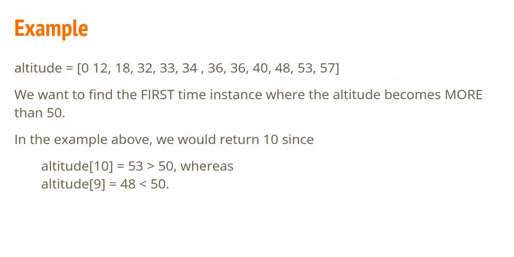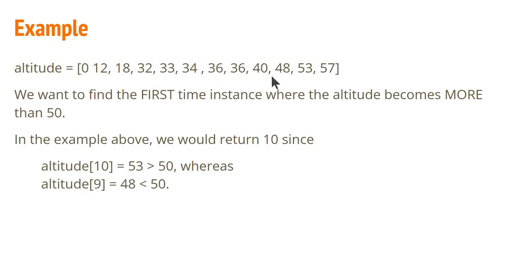So perhaps let's say the altitude is starting at 0, say 12. Now this could be arbitrary units. It could be, let's say, meters perhaps. So I have this list altitude, which is, notice, a non-decreasing list. So it's sorted in some sense. Like for example, here I have 36 and 36, but there's no point where the plane altitude drops. So that's an assumption in the problem, that this list is sorted. This list is, let's say, non-decreasing.